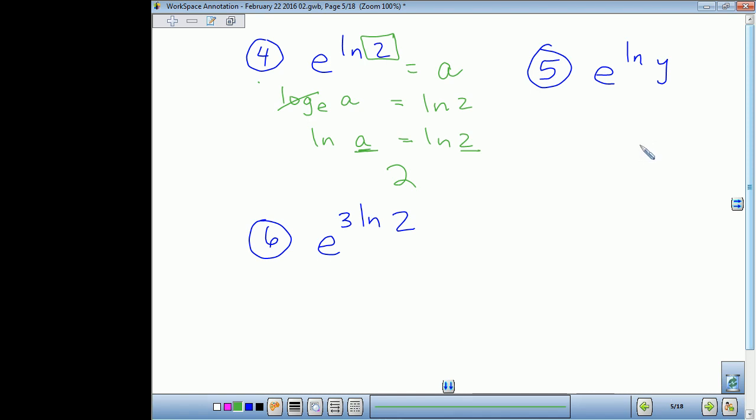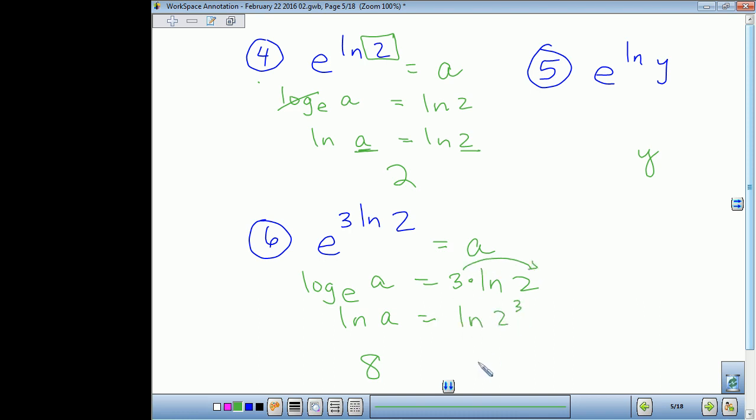Alright, what is the answer to number 5? Y. What is the answer to number 6? 8. Okay, why is it 8? Because the 3's out in front. Very good. You guys have it. I don't even need to spend all this time going over it. But I am, because maybe somebody in the room didn't have it, and now they get it. Because 2 to the third is 8. Oh, I kept doing 6.